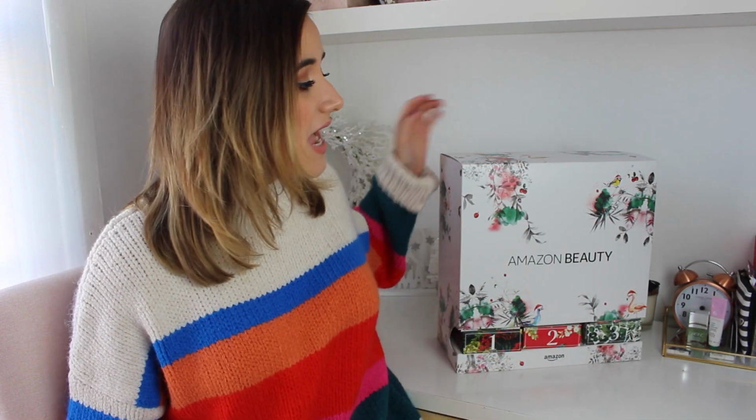But let's get started with this year's Amazon Beauty Advent Calendar, which is available on Amazon for £50. I actually did buy mine with a voucher that Amazon provided for me, so you can get it on Prime delivery. It's really easy to order. I love Prime delivery a little bit too much, if I'm honest.